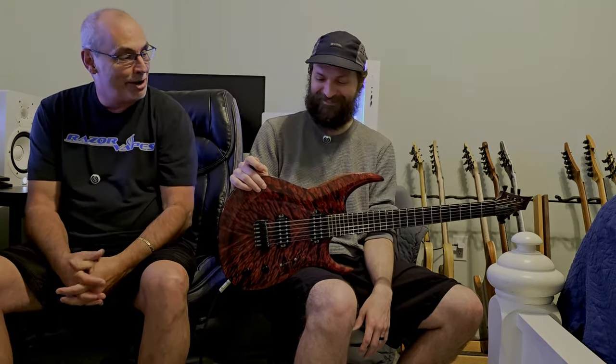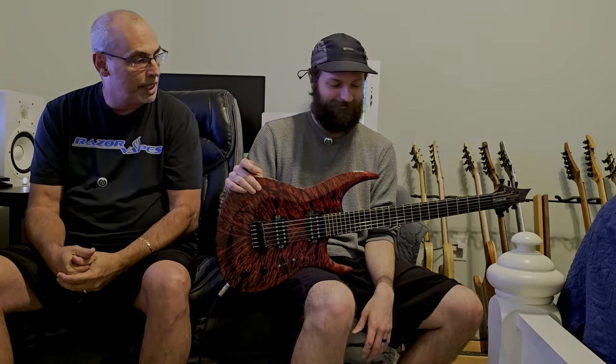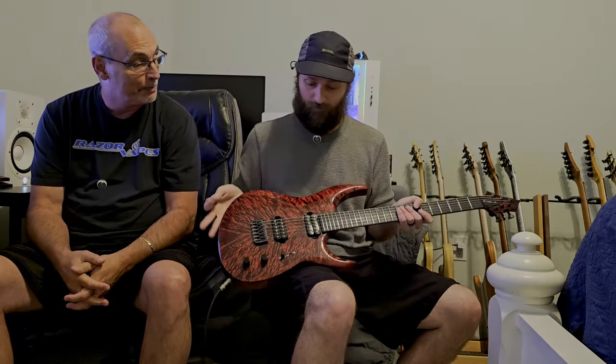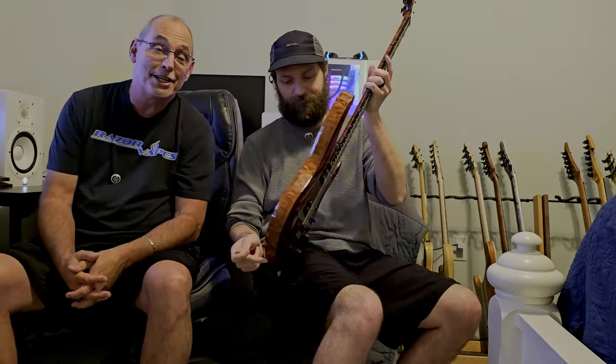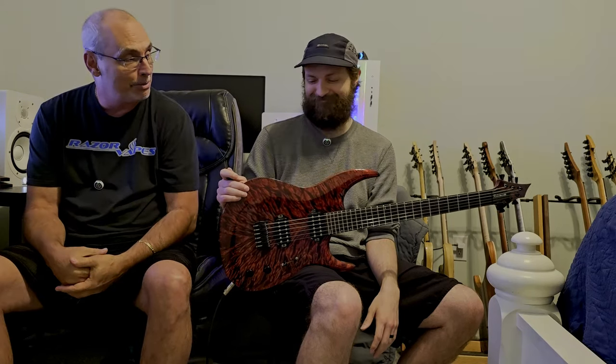Yeah. So this is the first one we've reviewed that is in a high gloss finish. What do you think about that? It's beautiful. It is a nitrocellulose, done, I believe, very well. I'm saying that wrong. Nathan, don't kill me. But that's the finish on the guitar. It's made out of really nice wood, as you can tell. And we're going to get into all that. We're going to break all that down.